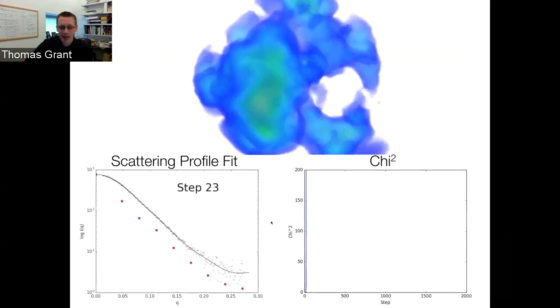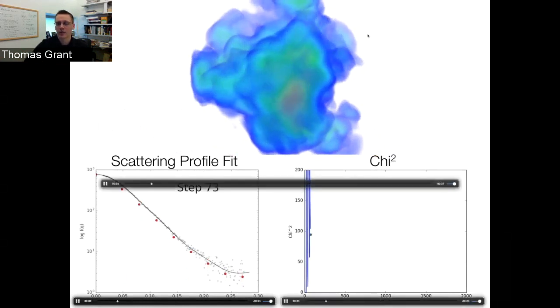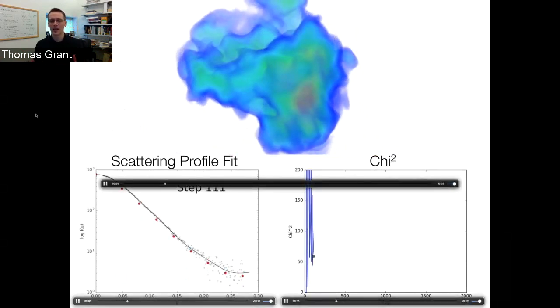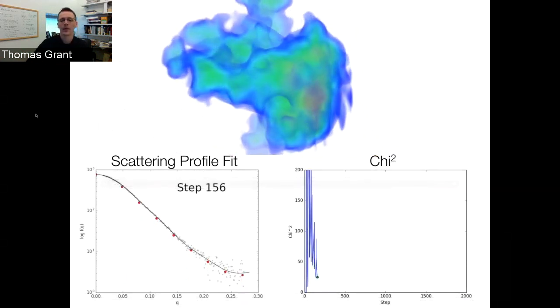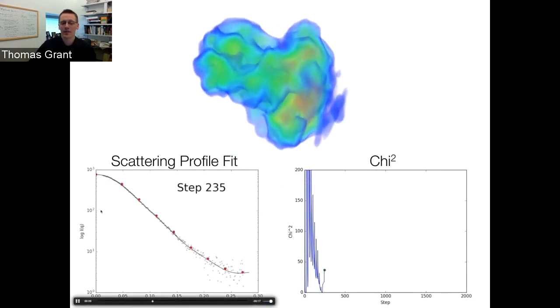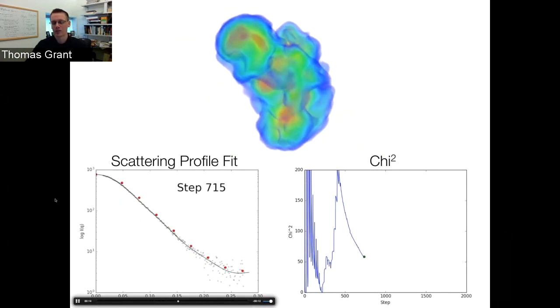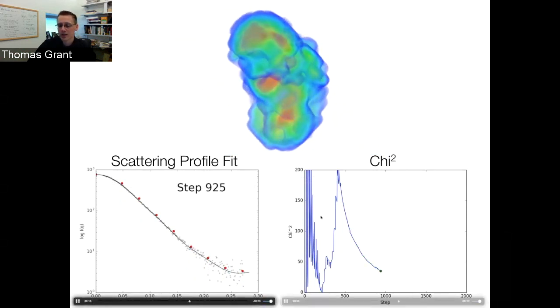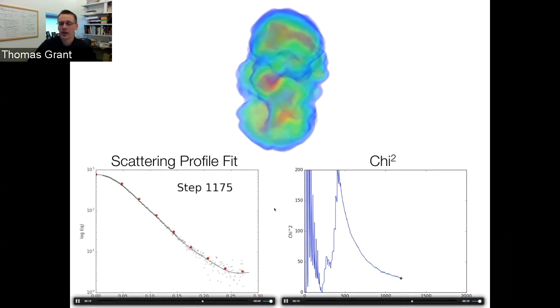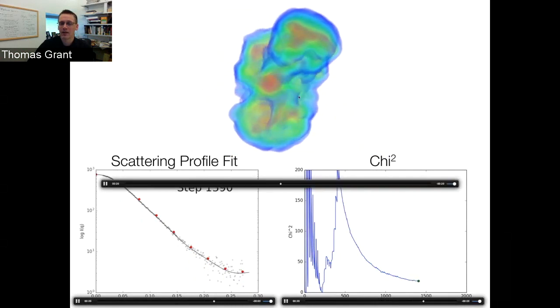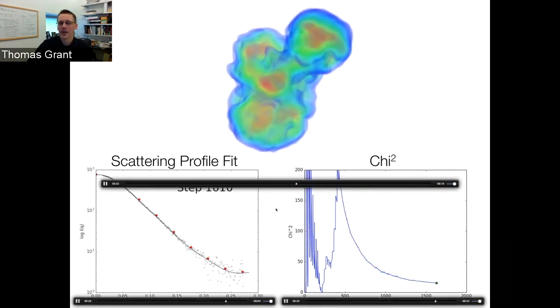And so as I begin the animation, the first thing you notice is that it immediately collapses to some kind of globular shape. The reason for that is because it's gone from a random intensity to something that has some kind of particle-looking nature. And you notice these spikes, that's where shrink wrap is being updated. You can see it chipping away at the volume as it converges.